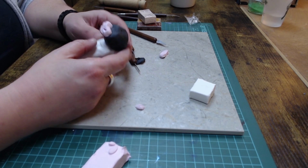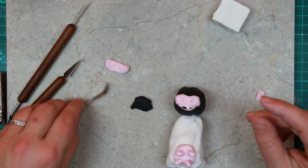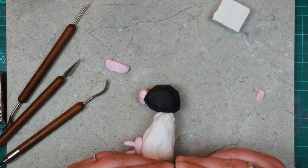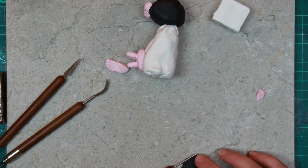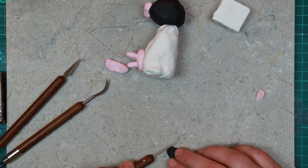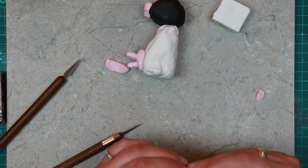Okay, we've got a nose. It's really washed out on this camera here. The colours are a lot more vibrant on the top-down camera. Right, we need ears as well now. Their ears, to be fair, are normally black, and their ears are quite big as well. Oh, this is so difficult to maneuver. For any of you that actually do polymer clay sculpting, utmost respect, because this is difficult. Okay, that resembles a cow's ear, sort of.